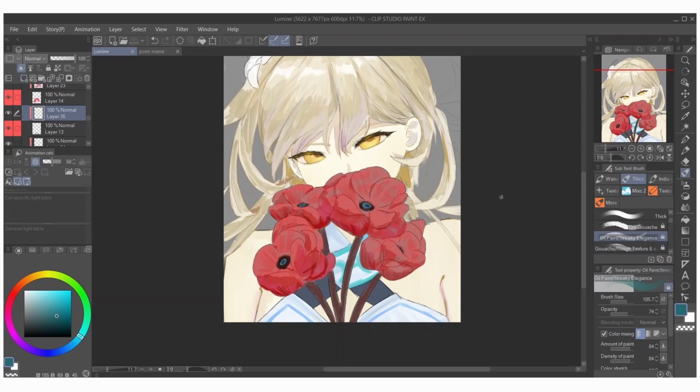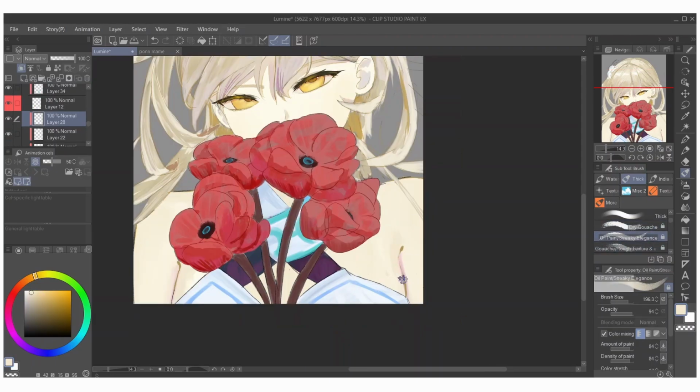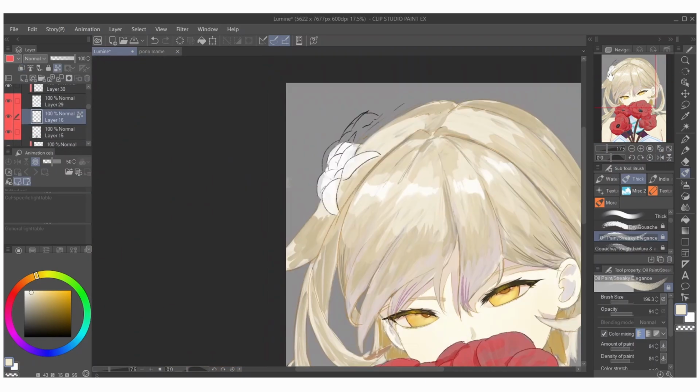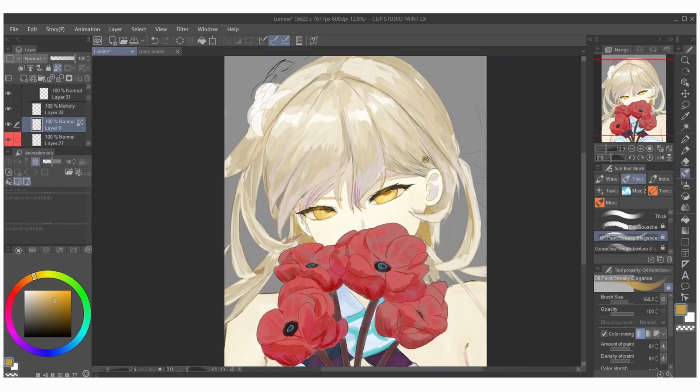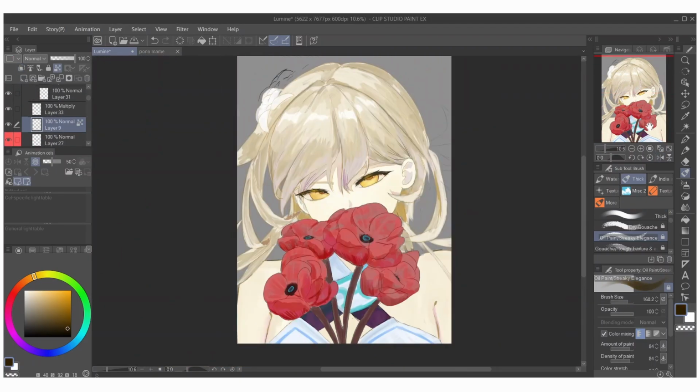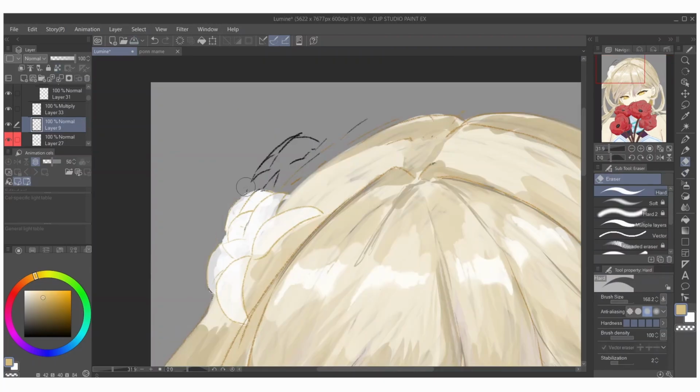I also changed the line art color from black to a darker color of the object that the line is surrounding, because black is a little too bold of a color, so it stands out quite a lot. So after I'm done, I changed the color to reduce the impression of black.